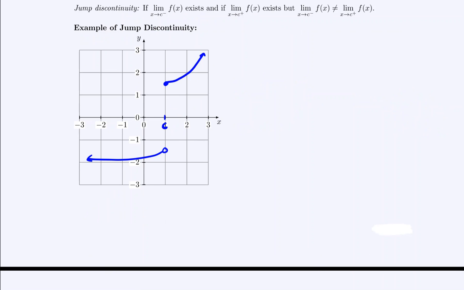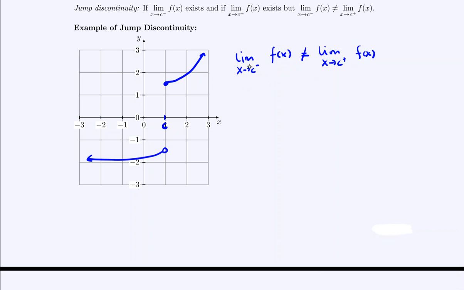Now our next type of discontinuity is where at a certain point, our input value c, the function values before and after are in a large disagreement. Before they're somewhere down here, and after they're somewhere distinctly different. You can imagine that we had to jump to get to the next point. And what this means in terms of our definition of continuous based on the limits and the function value is the main idea is the left hand and the right hand limits at c do not agree. And we know if the left and right hand limits at c do not agree, then the overall limit does not exist.